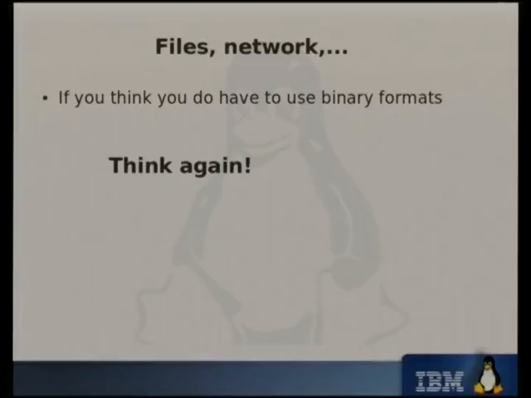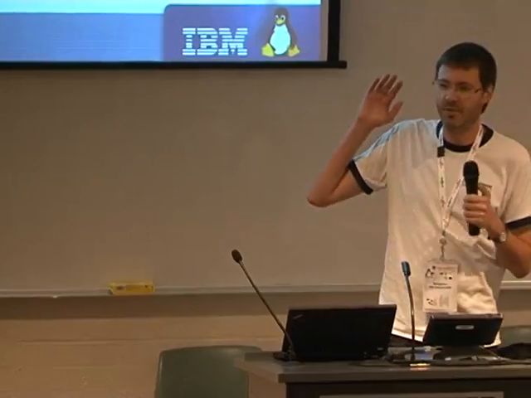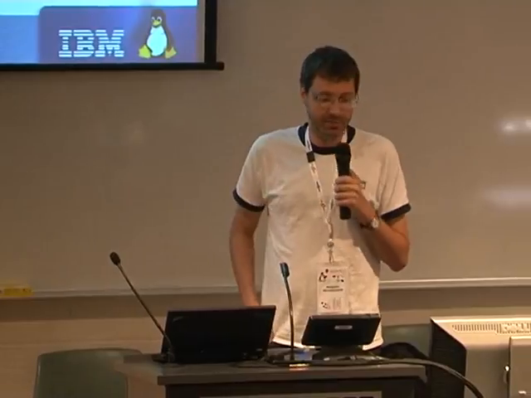If you think you really want a binary format, you should probably think again. And if you really, really think you want a binary format, then choose one byte order and stick to it. You know, don't get into the whole business of, oh, I have this header that's going to tell me if the file is in big or little endian, and then I'm going to decide whether I'm going to swap or not, depending on who created the file or whatever. You're going to have two code paths. One of them is going to be wrong. You're going to have two copies of the bugs. It's going to be hell.